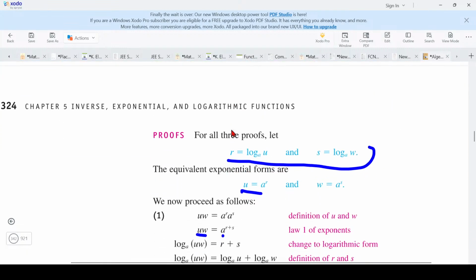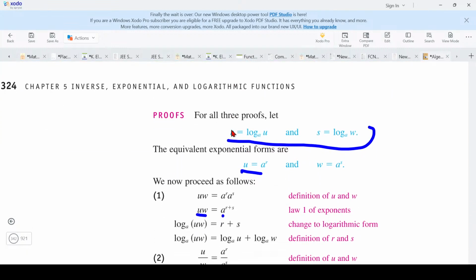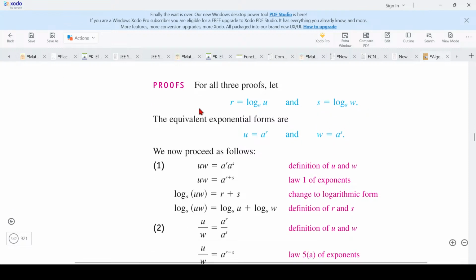Otherwise I will show you this thing also. You prove it without using the same variables. I mean, use some other variables. Don't call them r and s. Let's say you call them t and v or something. Use the same idea, but don't use the same variables. I want you guys to do it yourself once. Do it now.